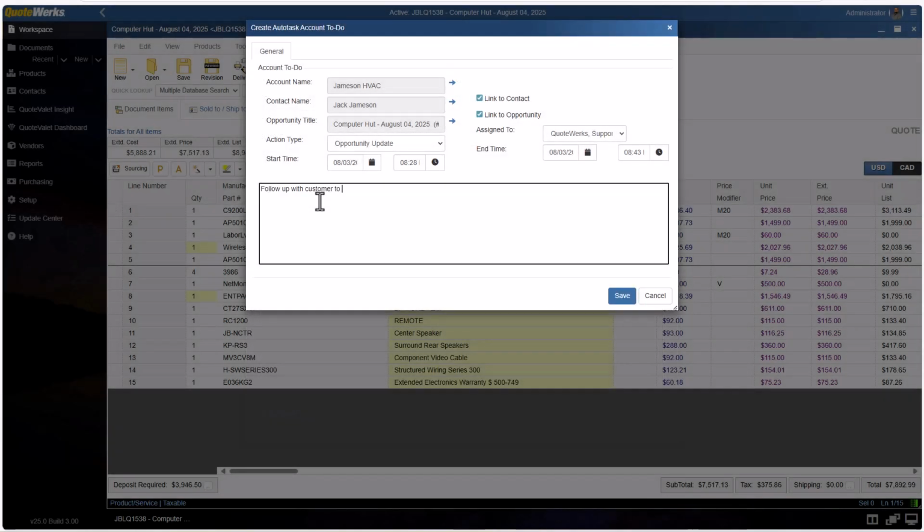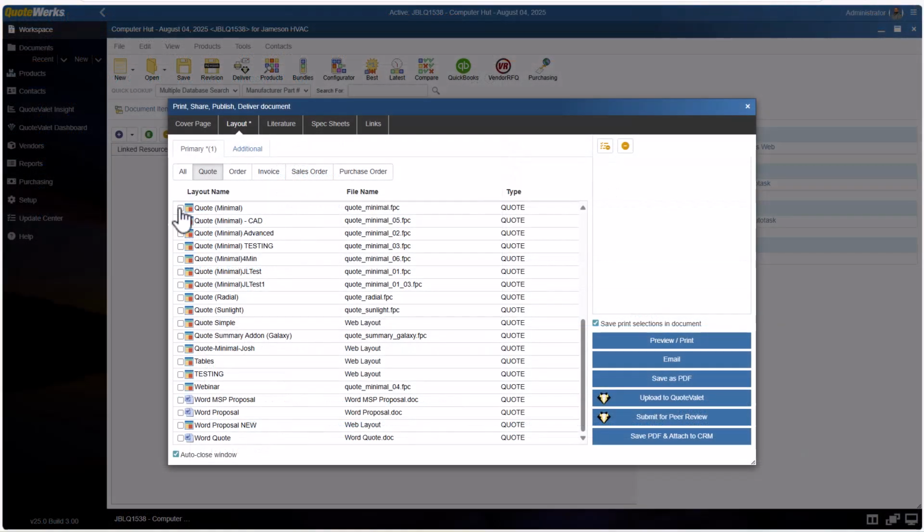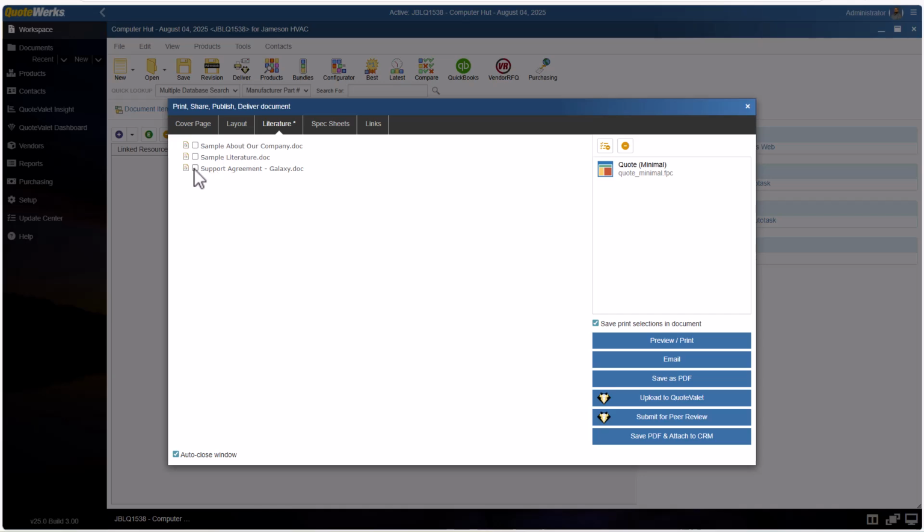And you'd have to make a note somewhere to remember to follow up with the customer to make sure they receive the quote and to see if they have any questions. With QuoteWerks, you'll be reminded to follow up without having to take any additional steps. Using the automatic link to the contact management software, a follow-up reminder will be created ensuring that you will remember to follow up with the customer. And if you need to resend the quote, you can just open it again and click on the email button.